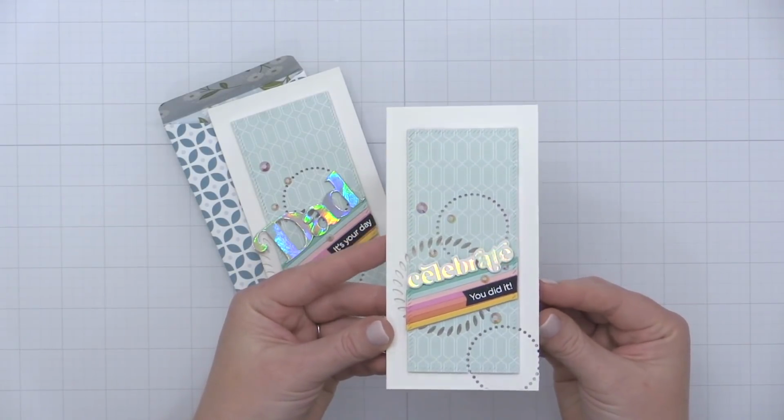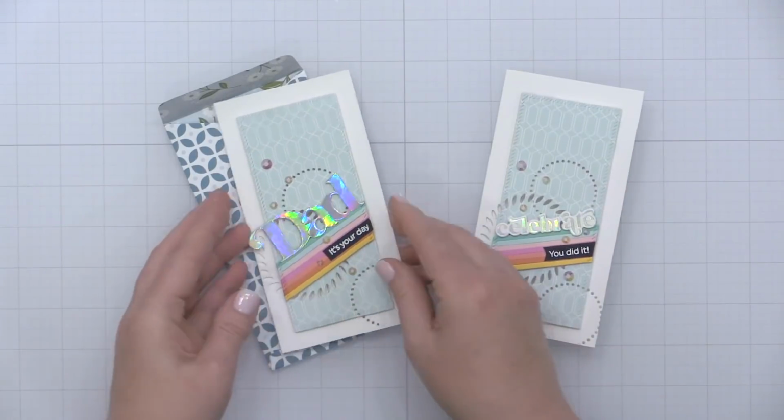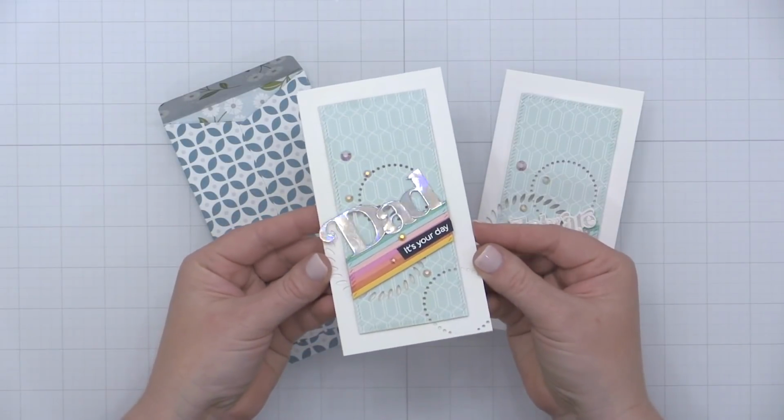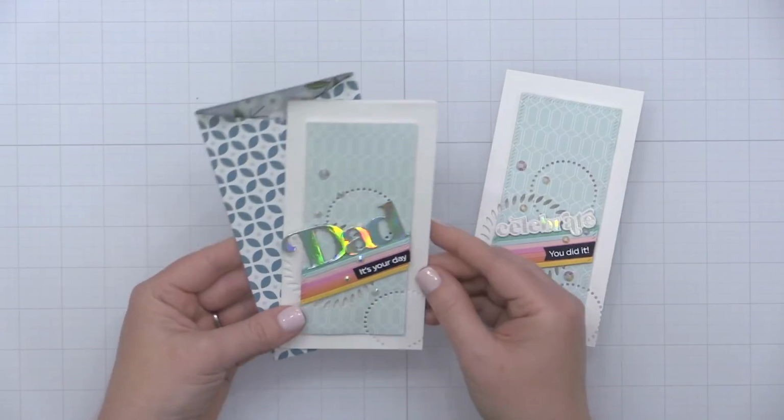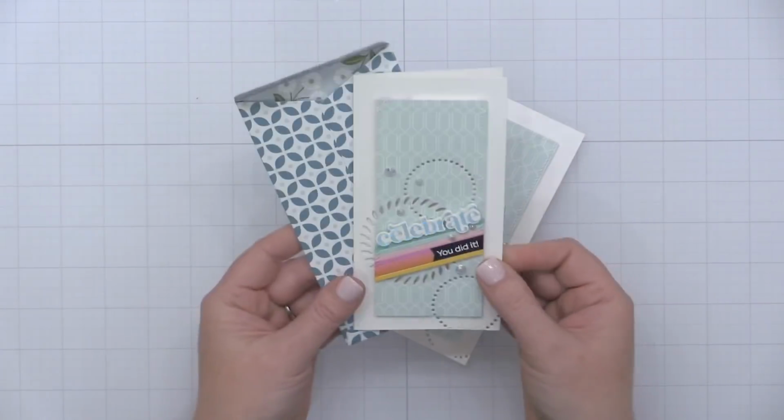So here's a look at both of the finished projects here. I did add some Pinkfresh Studio jewels here. These are the glacier color. And who says that a Father's Day card can't have some jewels on it?